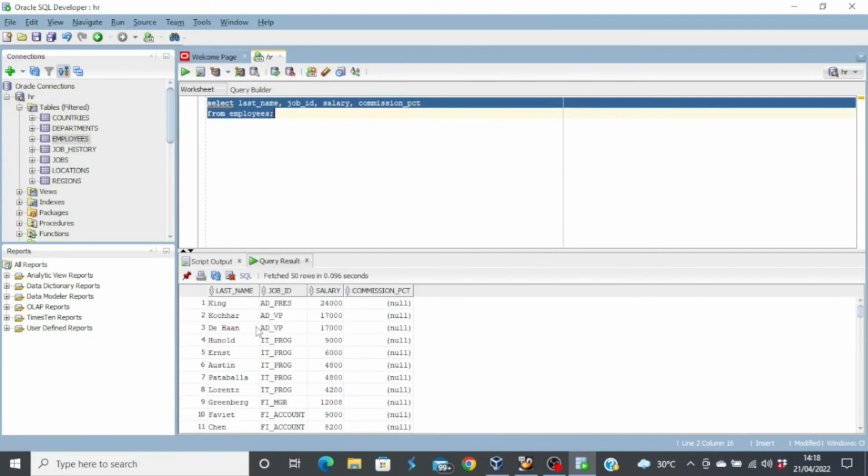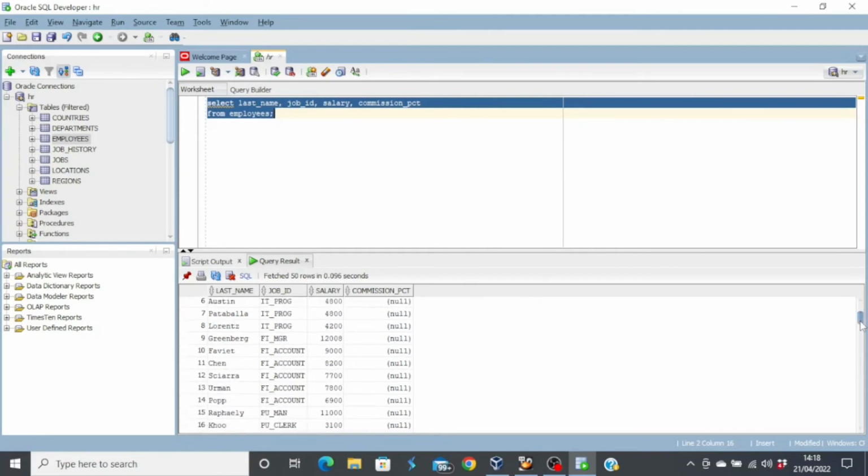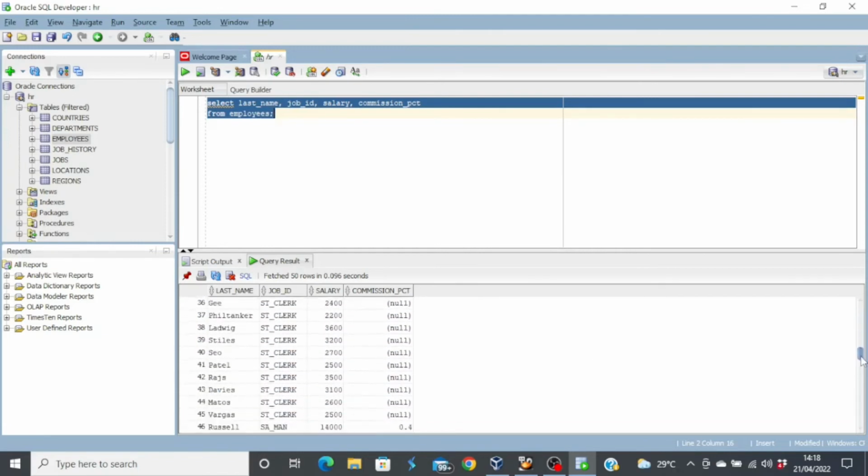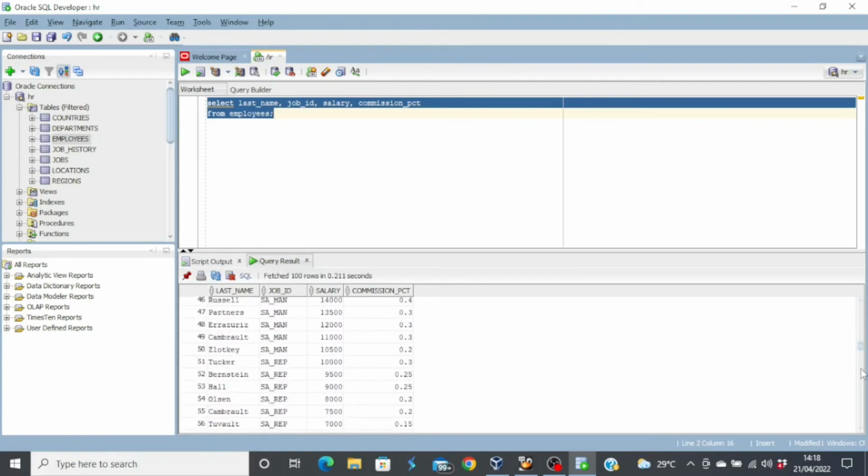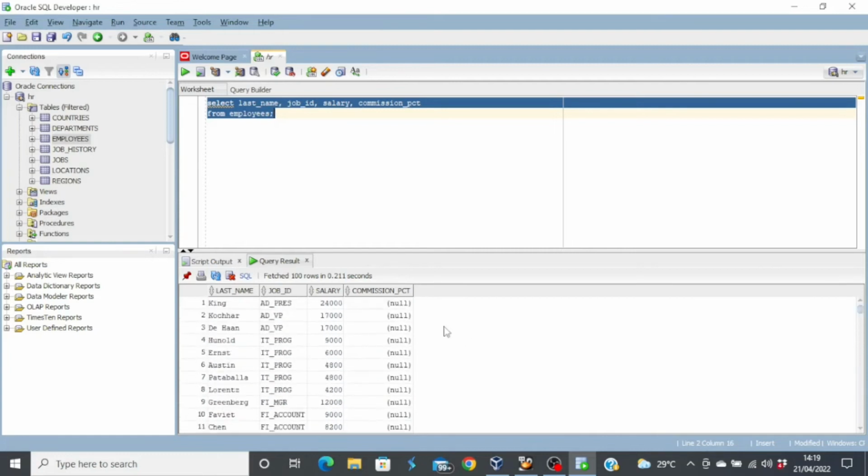Now, if you look at our query result, you will see that we have null values in the commission percentage column. We have null values, and then at some point, we actually have real values and not null values. Let's perform an arithmetic operation on the commission percentage column and see what it is like.